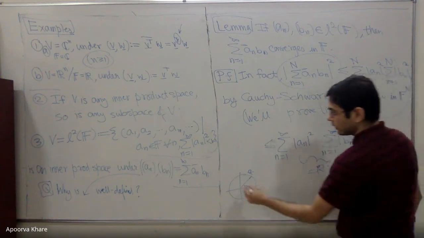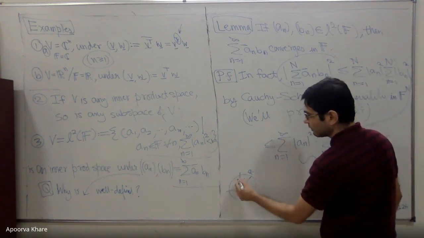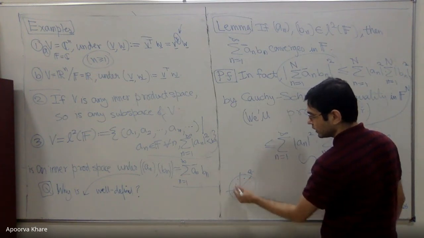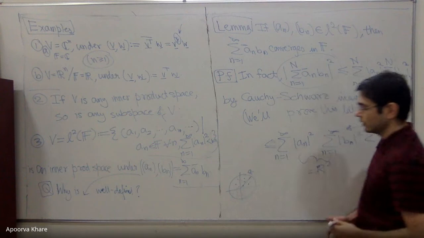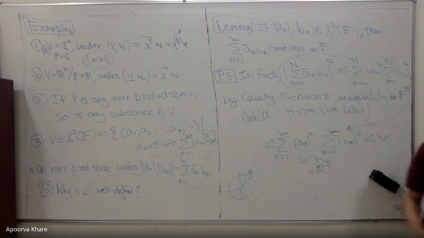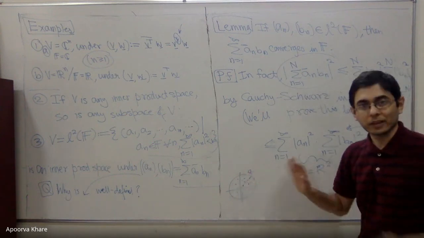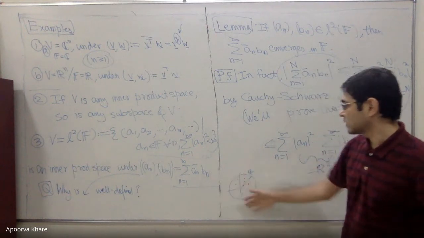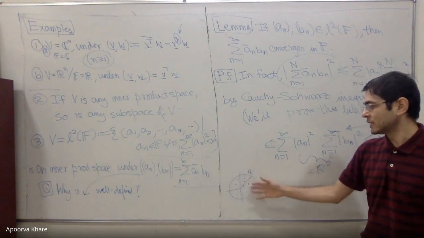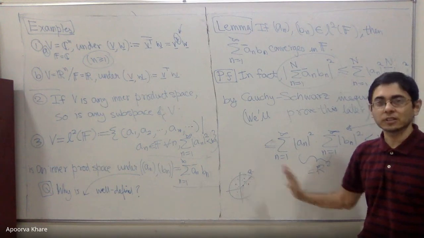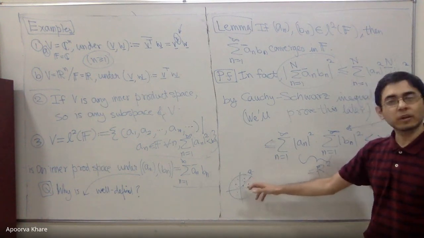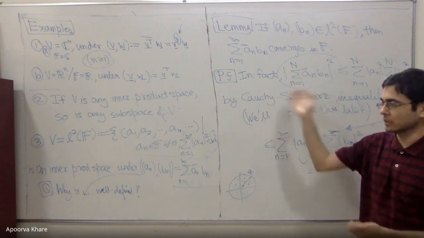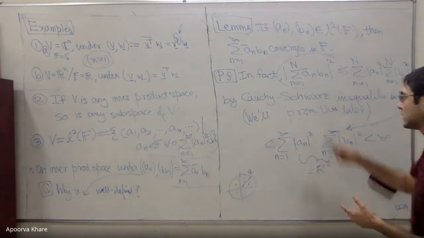Now there is the summation for capital N equals 1, capital N equals 2, capital N equals 3, capital N equals 4. You have something like this. Well, the point is that this is a compact set. Again, as I said, this is an analysis argument, so I'm not going to write this out. But this is a compact set. There is an infinite sequence in it. Therefore, it must have a convergent subsequence. And the limit point of that convergent subsequence is exactly what this is defined to be. So anyway, this is how you say it.